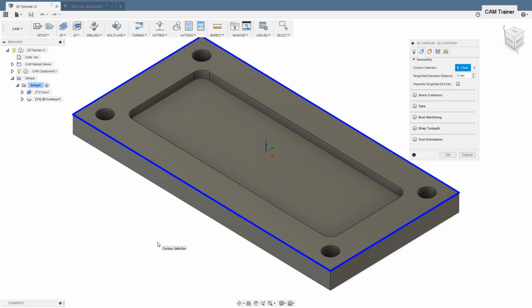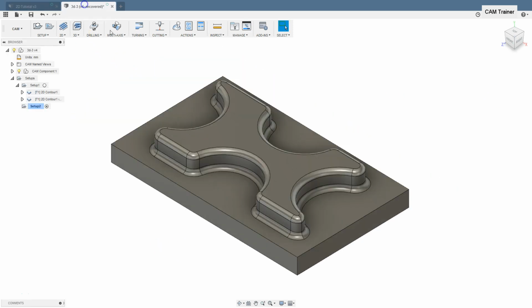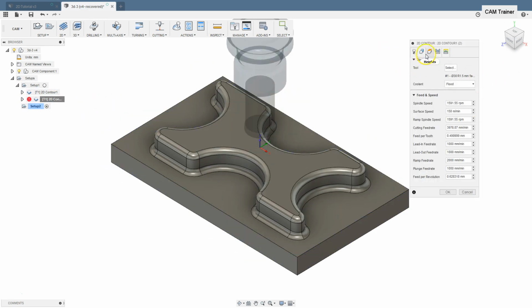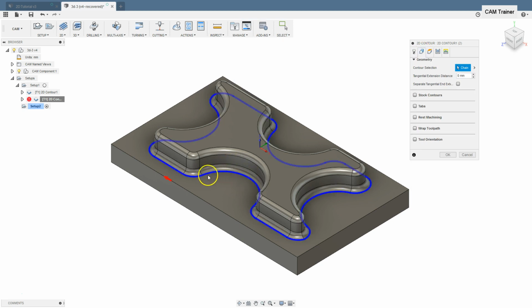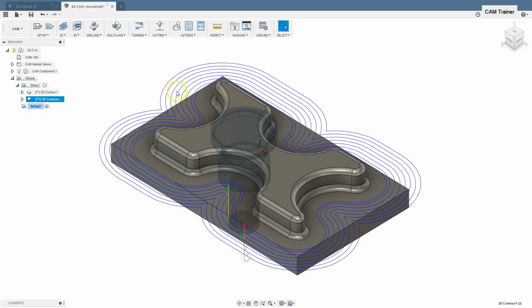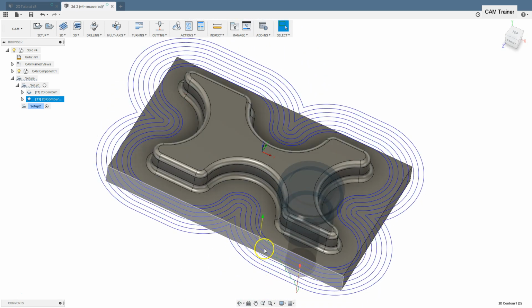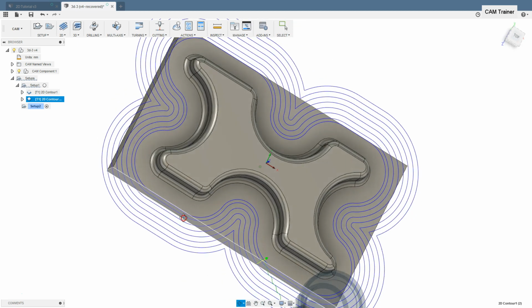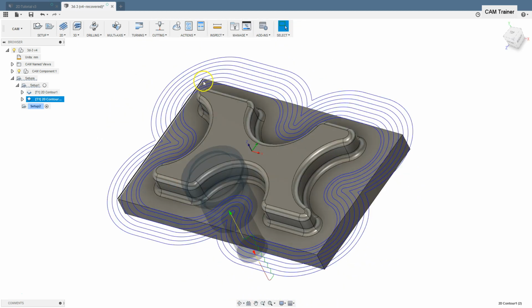In this lesson, we will continue contour machining, and to discuss the next section, stock contours, I use another example. If you want to machine this contour, you will get a toolpath like this. Okay. And in this example, we have air cutting in many places, and we can limit this machining to selected geometry.